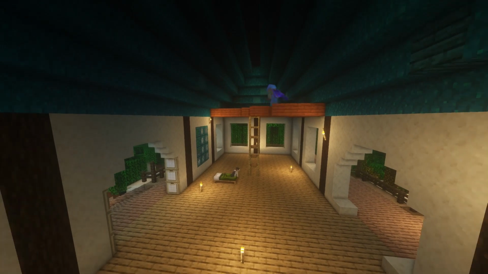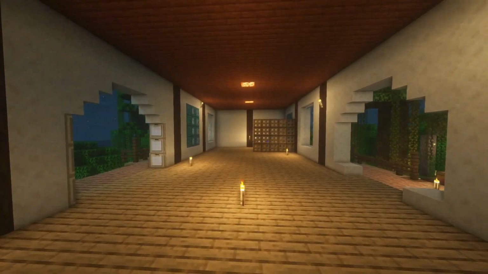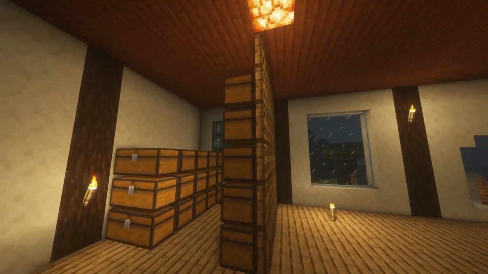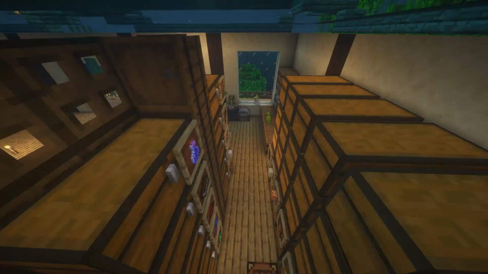Inside I had plenty of space for a second floor. I chose acacia wood as separation. It has very good contrast with other colors in this house. But the most important part is actually the storage unit. That's where I will probably spend like 90% of my time in this house.